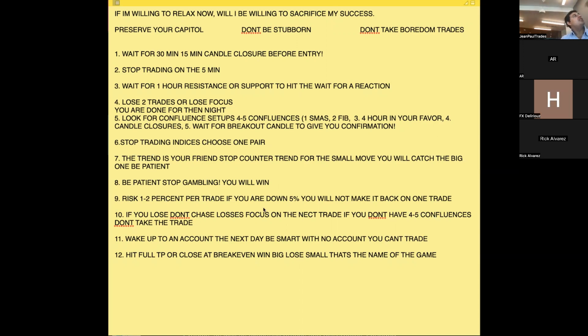I've actually been thinking about changing my trading plan lately, because I've been better than this, in the sense that now I'm only risking 0.5% to 1%. I'm not risking 1 to 2% per trade anymore. I'm only risking 0.5 to 1% per trade now.